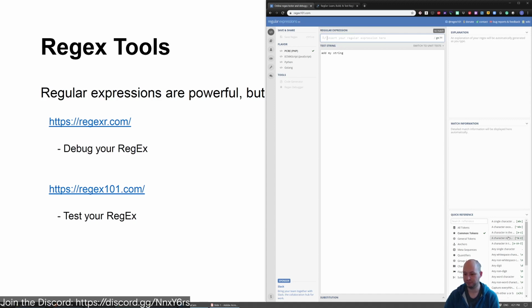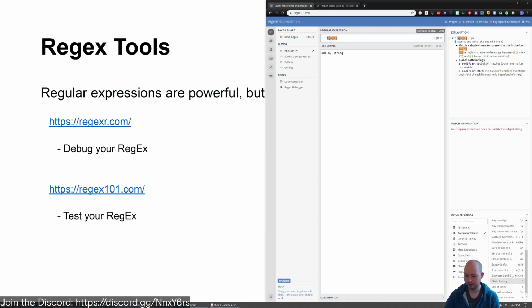What's also nice about this particular one is that there's a quick reference down here, and you can look at it. So I'm like, cool, let me do, at the beginning of the string, I want to have A to Z, and then how do you do it with 3? Oh, that's the end. Sorry, that's the end of a string.